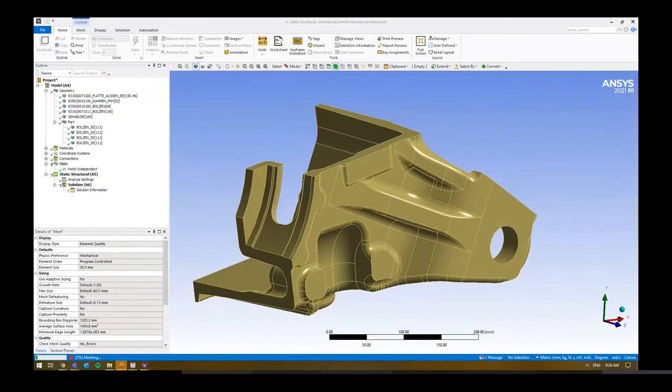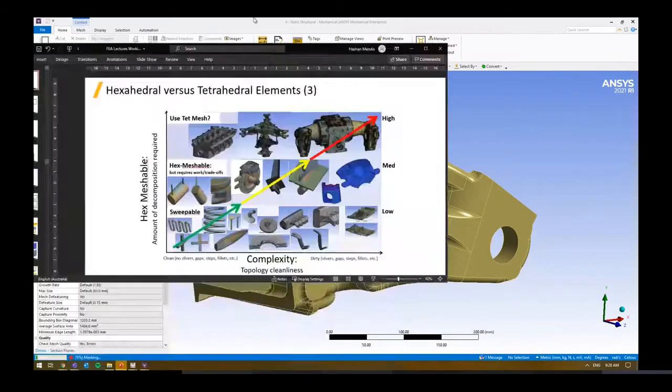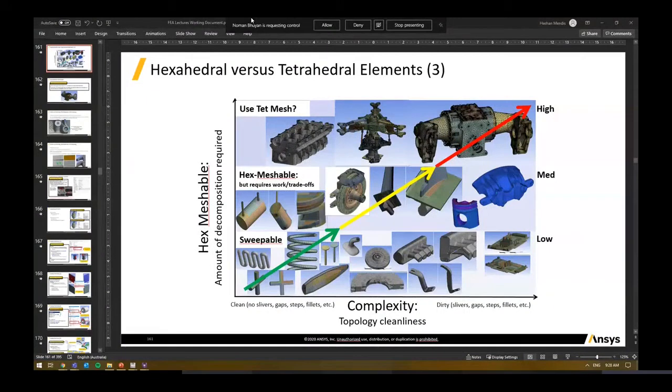One of the questions that also gets asked quite a bit, and we'll be talking about hex meshing in a little bit, is depending on the complexity, what type of element is the best to actually use, right? So this is often a good graph that I try to pick up. Generally, what happens is that when we've got a pretty complex geometry at the top, it can be very difficult to generate a high quality hexahedral grid. We've got formulations like the multi-zone, which I'll talk about later on, that can help us out, but it can be quite difficult. Whereas at the bottom here, we've got some geometries that are regular, that are sweepable, that we can push across an axis, and we can really cut it up as well.